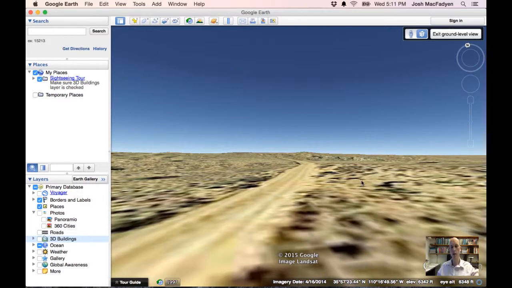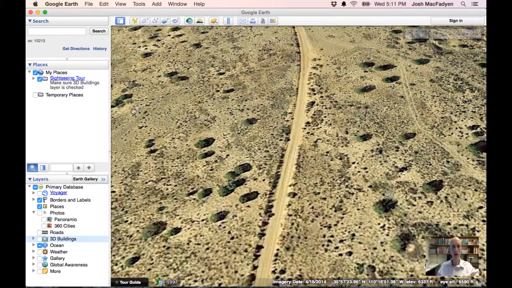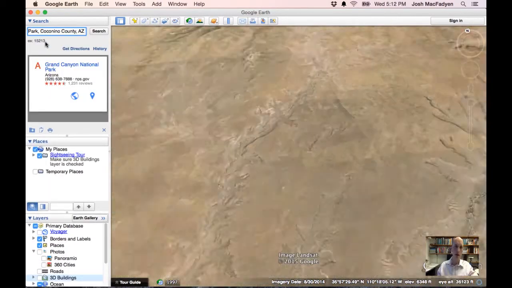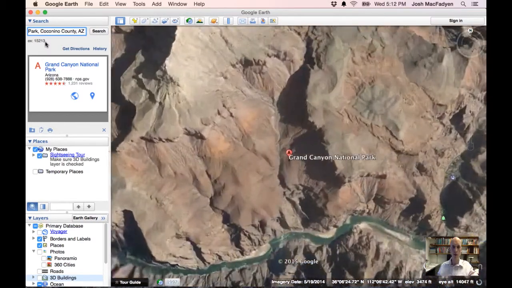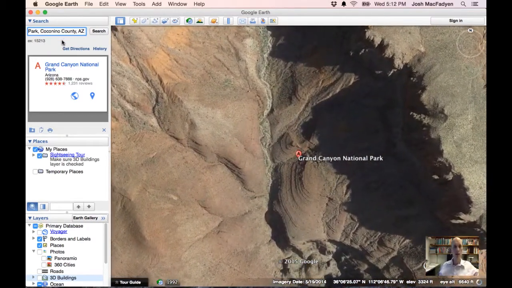Now, of course, if there's Street View, Street View and 3D View give you extra viewing options in Google Earth. But here in the desert, in Arizona, we're not going to see those. So click this to exit the ground level view, and somewhere we might see a lot more striking 3D imagery is, of course, the Grand Canyon. So Grand Canyon National Park, I've just entered. This is the other way you can navigate around, and it's one of the powerful features of Google Earth, that you can navigate around by typing into the search bar.